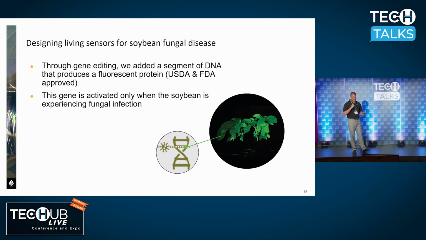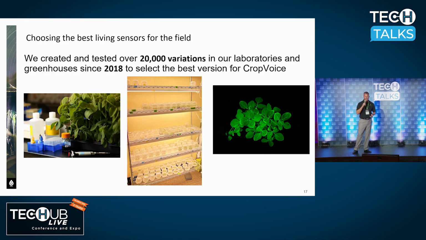We've built a number of these sensors. I'm really happy to be here with you guys today, because for the first time in the history of the world, in 10,000 years of agriculture, just a couple weeks ago in Nebraska, we saw this happen live, as close to real time as it gets. A soybean plant in a field fluoresced. We detected it with our equipment. We're able to tell farmers right then and there that plants in their area are under attack from fungal pathogens, and they're able to take action. It's an incredible breakthrough.